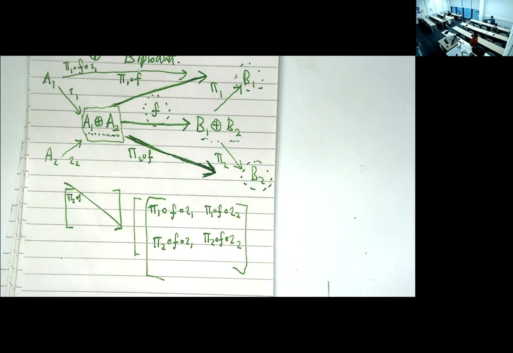So maybe you have to be a bit suspicious about my claim because I don't know what the addition is going to be. Well, try it and see what you get. You should be able to write the composite in terms of this data. But if you don't believe me that it looks like matrix multiplication, then maybe you need your category to be a little bit nicer for that pattern to be really apparent. But the same kind of pairing up of different components will happen.